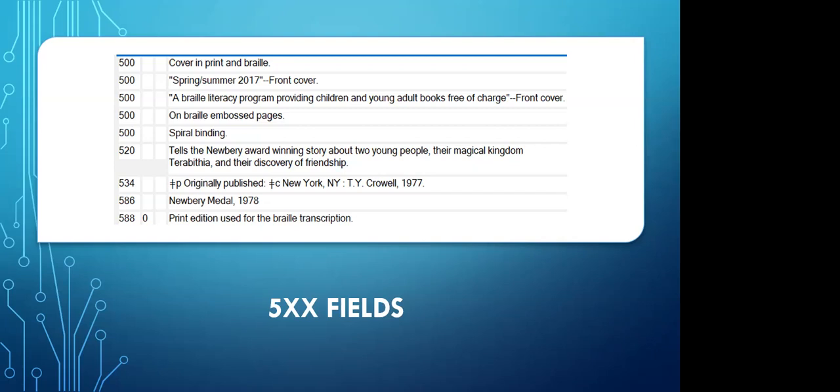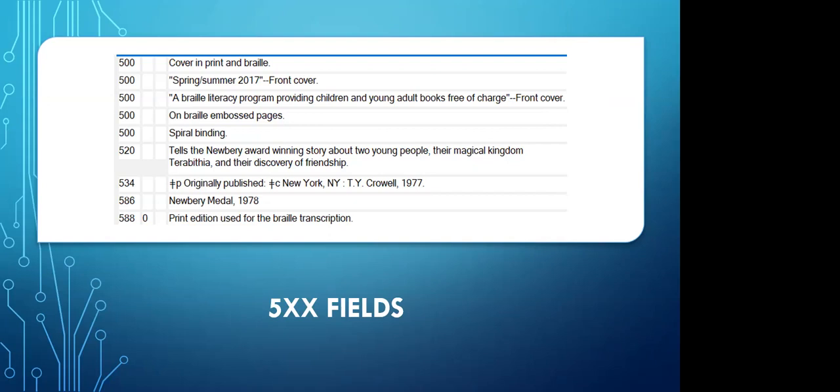Many of the Braille books that I have cataloged are for children, so including a 520, which is a summary, etc. note, is a best practice. I personally like reading the summary in all books, so if you have the time, it's nice to add this note. I add the 534 field, which is original version note, which is especially helpful if the print bibliographic record was used to create the Braille bibliographic record.